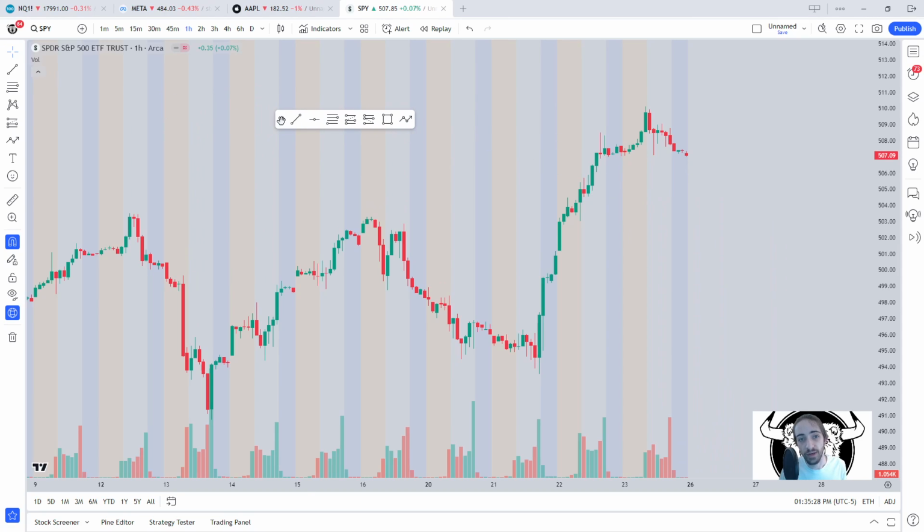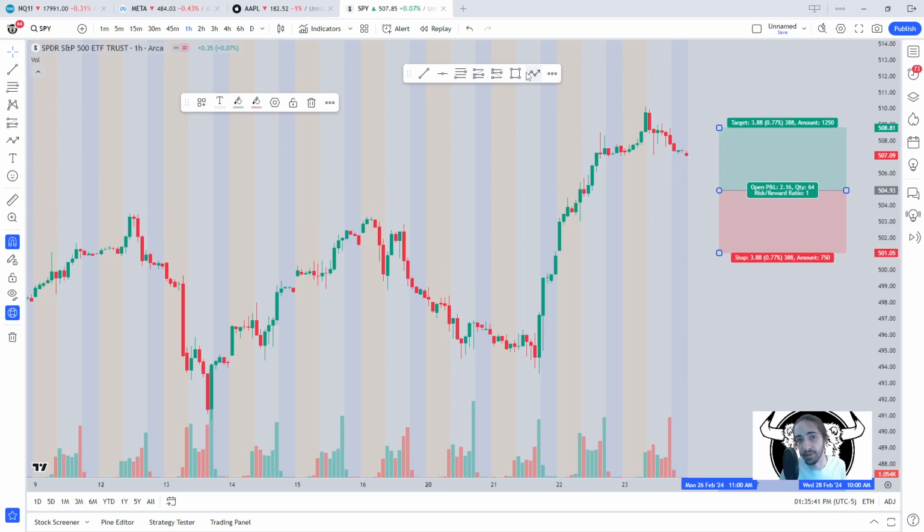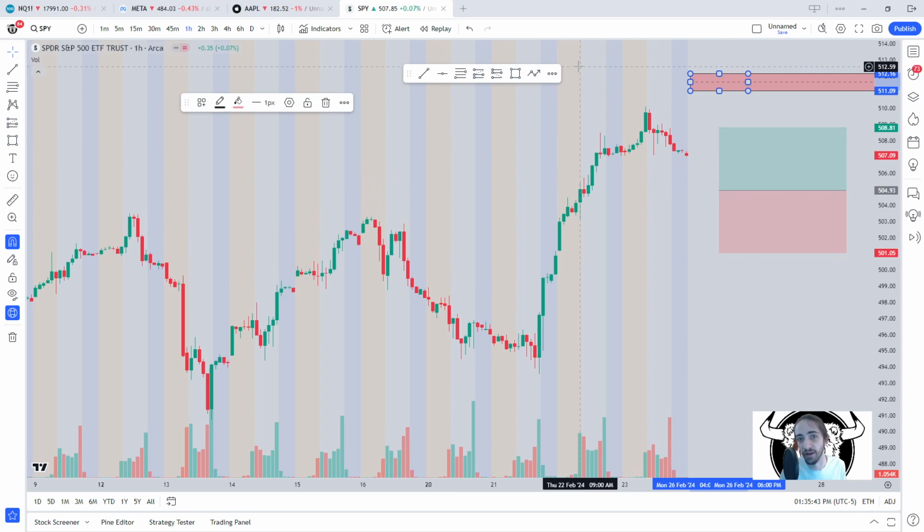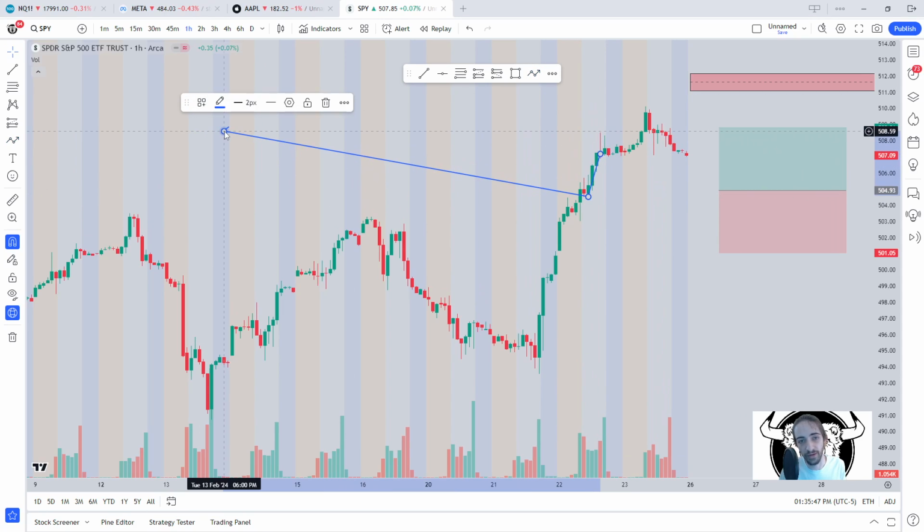This way, instead of having to go through the toolbar on the left-hand side and you have to go through all of the different tools TradingView offers, you could have the handful or two handfuls of tools that you like to trade, so you're able to really enter them and put them on the chart very easily, very quickly, without having to go through the toolbar on the left-hand side.